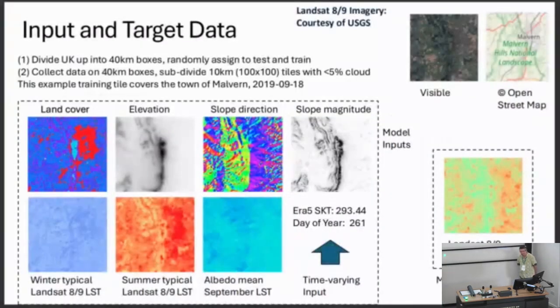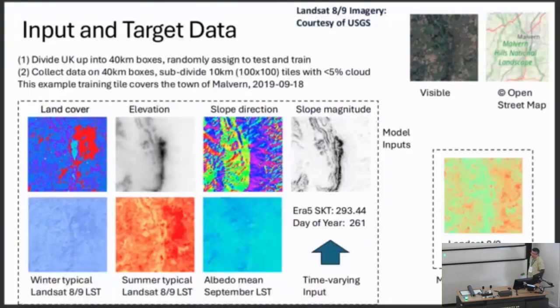Okay, so let's take a closer look at the data that Shaerdan just mentioned. We're going to be using data like land cover, which is very important for driving land surface temperature, elevation, slope direction, slope magnitude. We're also going to be looking at climatological type seasonal averages of how warm it gets, and also the albedo, so the shininess of the surface, which can influence how it heats up.